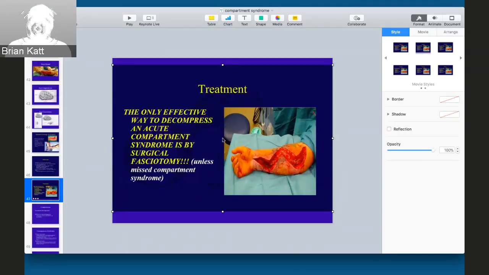Way to decompress an acute compartment syndrome is by a surgical fasciotomy. Now, if it's missed, you're convinced that it's long gone missed, and that sometimes is a difficult thing to know. How do you know when the clock started? Sometimes you don't know. This is very difficult in certain patients, such as patients kind of found down due to drug or alcohol intoxication, and sometimes you don't know when they started getting the compartment syndrome. But it can be argued that if it's already missed and it's long gone, then there's nothing to save. You actually might make things more complicated by opening up an arm full of dead muscle.